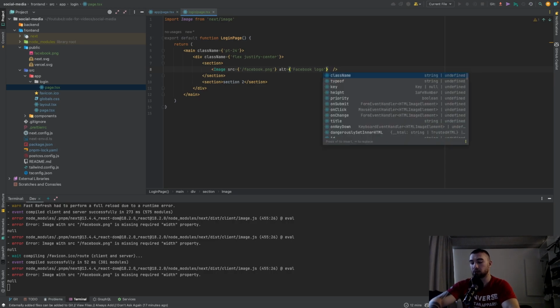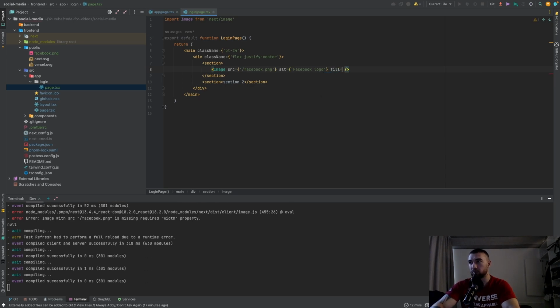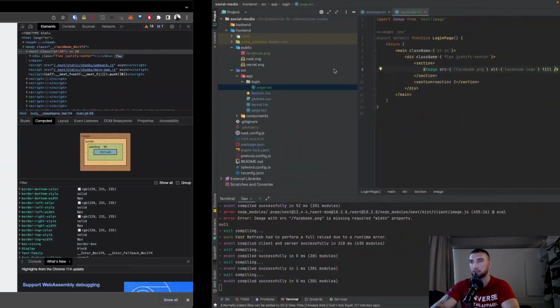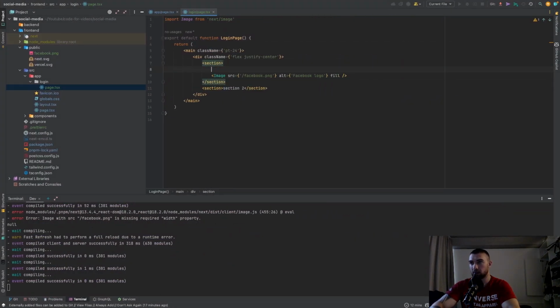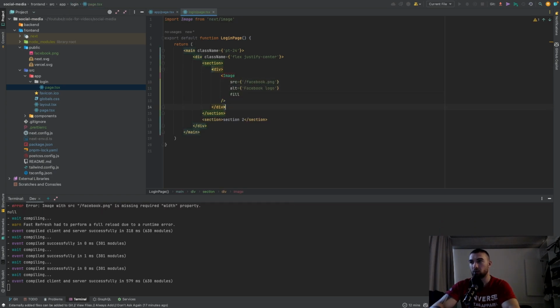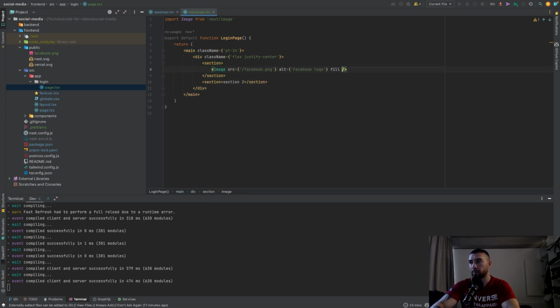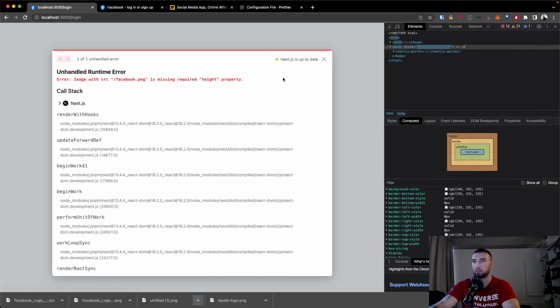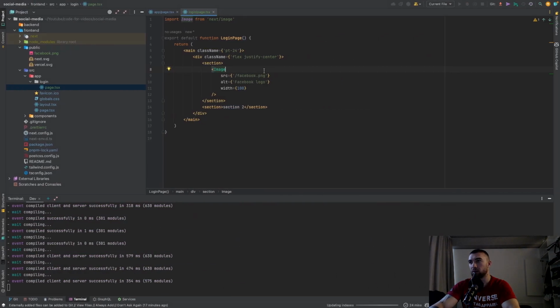We need to say, I think, fill true, and we need a div around it, or we don't need a div, I can just say width 100, we need height as well.